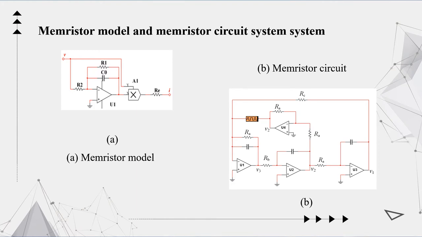Memristor, the full name of the memristor, is a circuit device representing the relationship between magnetic flux and charge. Memristor has the dimension of a resistance, but unlike a resistance, it is a resistance determined by the charge flowing through it. Thus, by measuring the resistance of the memristor, we can know the amount of charge flowing through it, and thus have the effect of remembering the charge.